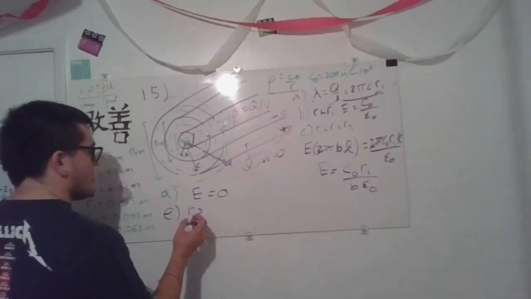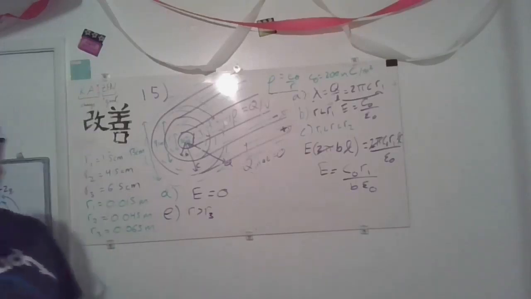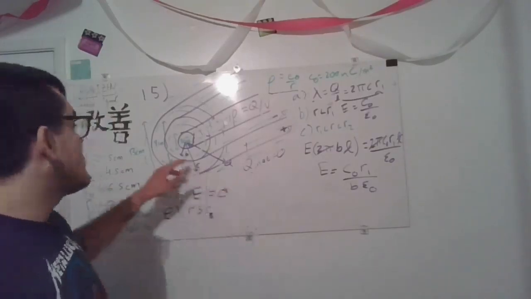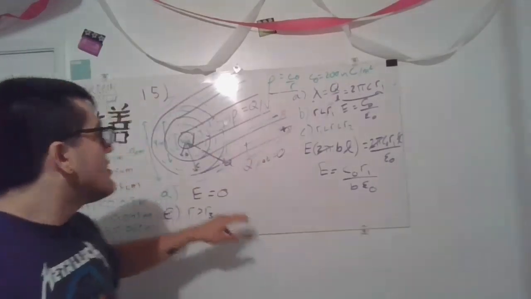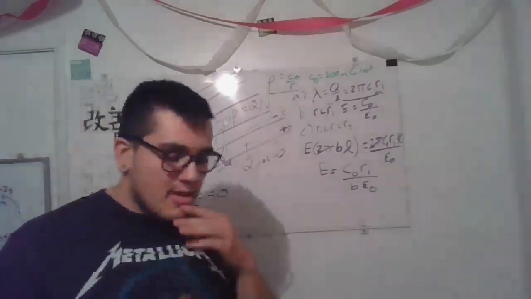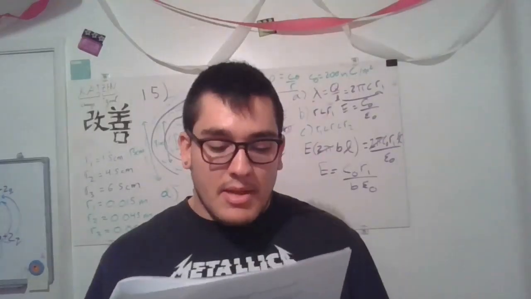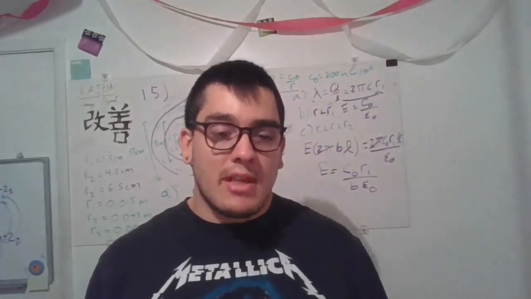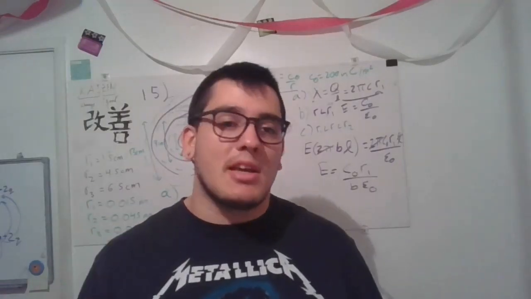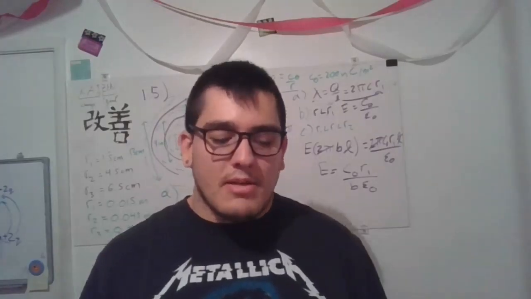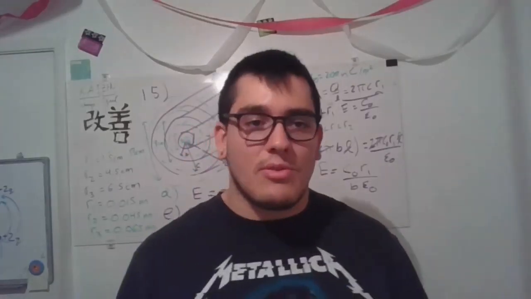R greater than R3. So now you're going to include the total net charge from the inner cylinder, which is what we got here, right? And the outer cylinder. Now, this problem, like I was discussing earlier, doesn't give too much context. It just tells you that the inner cylinder is an insulator and the outer cylinder is a conductor. So you know charges reside on the outside of the conductor, but you're not told if this conductor is charged or not. You're just told that it's there.